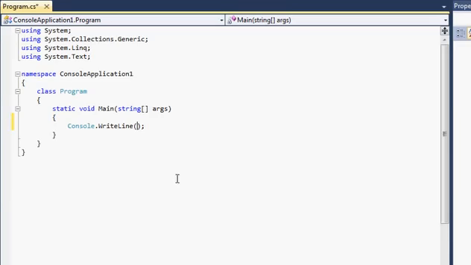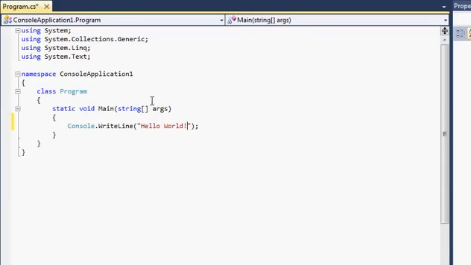So what can you put inside this? Well, you can put a string of text for the console to write. You just put the stuff you want to write inside double or single quotes. I tend to use double quotes. Let's just write hello world. Pretty simple, isn't it?